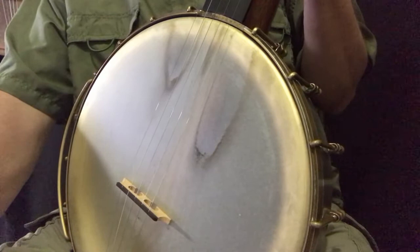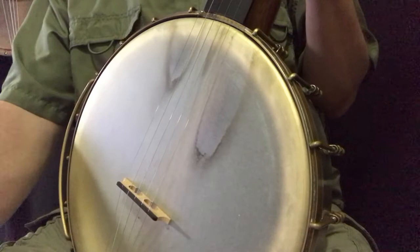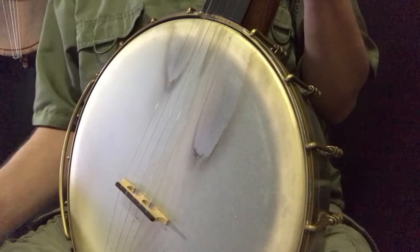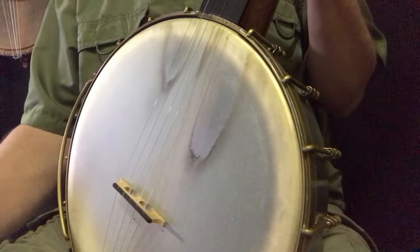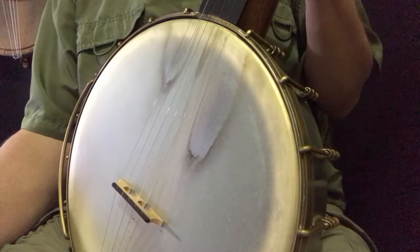pitched the whole thing because I really think we need to cover this first, because in my playing, I do a lot of syncopation, and a lot of people don't do that. A lot of clawhammer players don't, and that comes from syncopation. It also comes from understanding what you're doing rather than just playing something. So I've never counted out each of these. So what I'm going to do is I'm going to show you the different techniques.